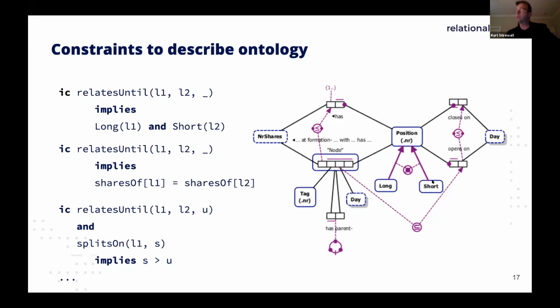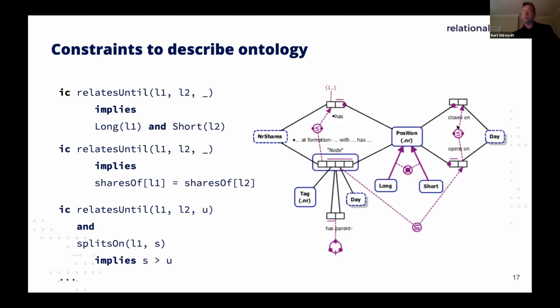The notation we use for these ontologies is called object role modeling, and we use a tool called Norma to capture and record them. ORM is very good at expressing ontologies. You can think of it as a distant cousin to OWL. Notice that we've identified several concepts such as position, day, long and short, etc., as well as relationships like position opens on day, position closes on day, etc. In total, the ontology for this problem comprised about 35 different concepts. I'll give some more details about the rules and constraints in just a moment.